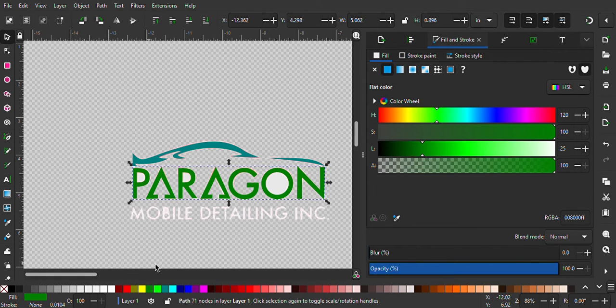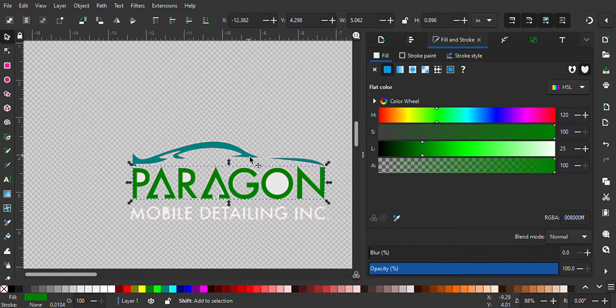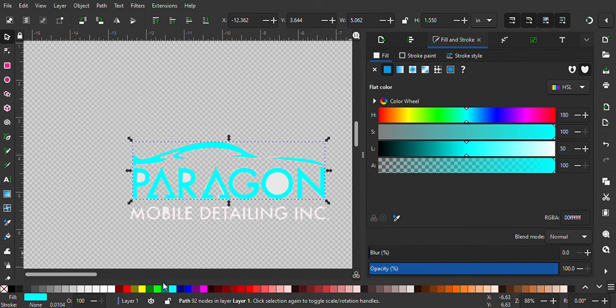So from here, this is where it's going to get a little tough, because let's combine it with this shape right here. So holding this, click on this, and then hold Shift, click on the top one. Now we're going to go Control Shift, plus sign. So now all of it's combined. So if we change colors here, it all changes at the same time.